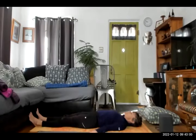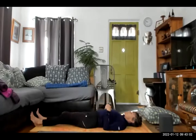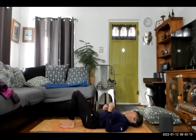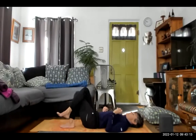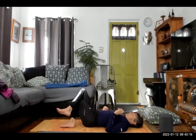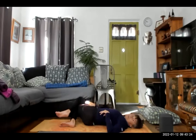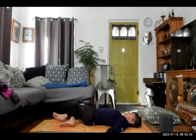Good. Now we'll finish with a twist. So it's up to you. If you wanted to work a little bit more with some of the knee, you could take Gomukhasana legs, right over left, and drop knees to the right. Squeeze the legs together. So we've got a twisting action in the spine, and we've got some support around the knees, as we're squeezing the legs together. If that feels too much in your back, you can release the top leg and just stack knees.